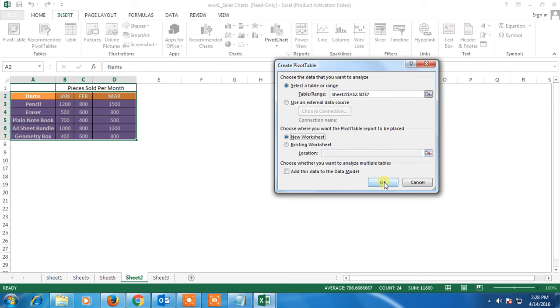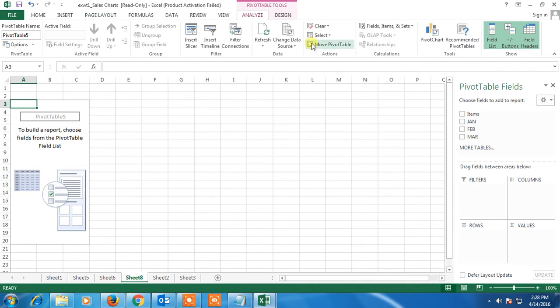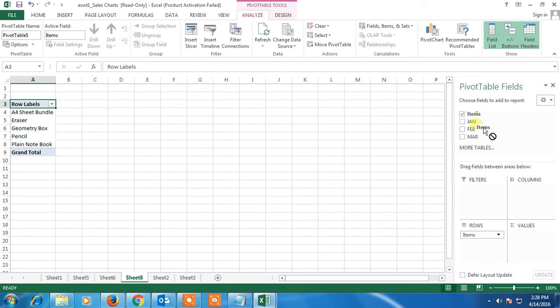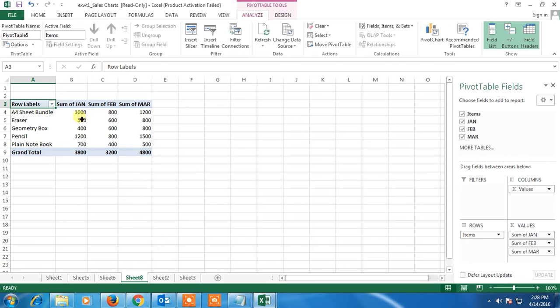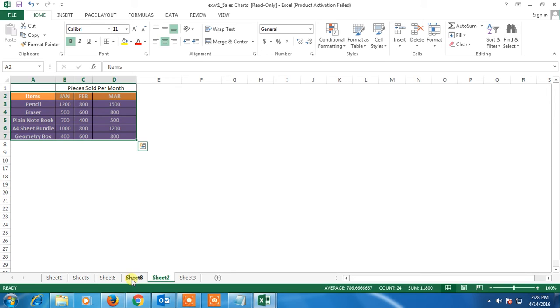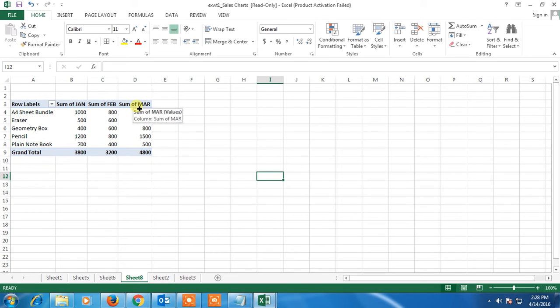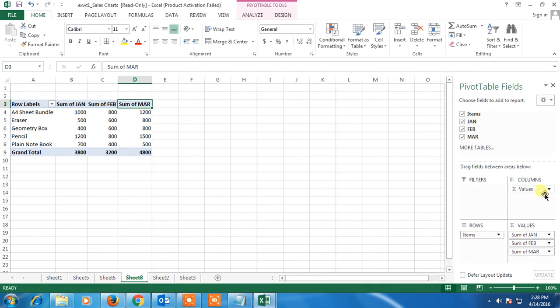This is the pivot table, which is empty as of now because you have not selected any of the data in the fields below. So let's drag a few things here. Let's put the item here. Okay, we've done it. This is the first month, second month, and the third month. If you look at this data, it looks quite familiar to the data here because the arrangement of the data points is the same, right? You can change the alignments by using these values and the filters here, which is not exactly necessary.